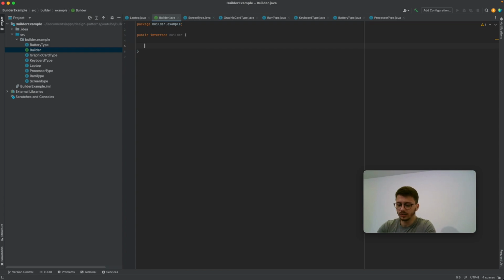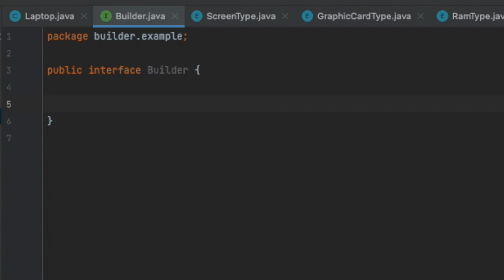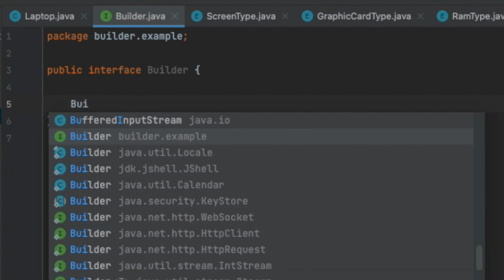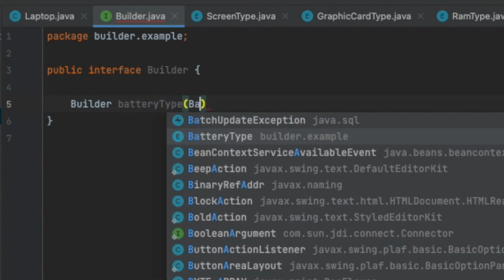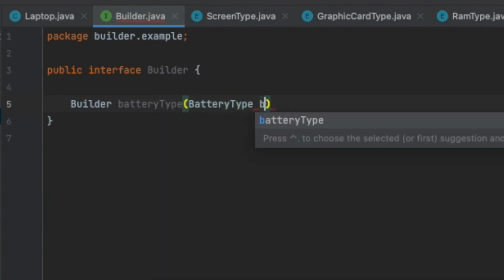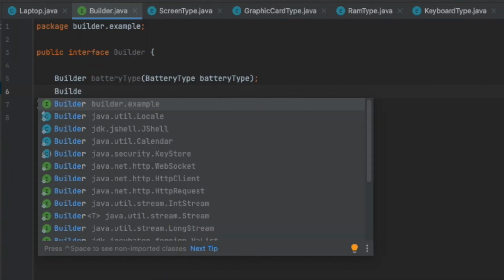So let's do that also. Let's start with the setter for battery type. So builder battery type, and as attribute we get the battery type.